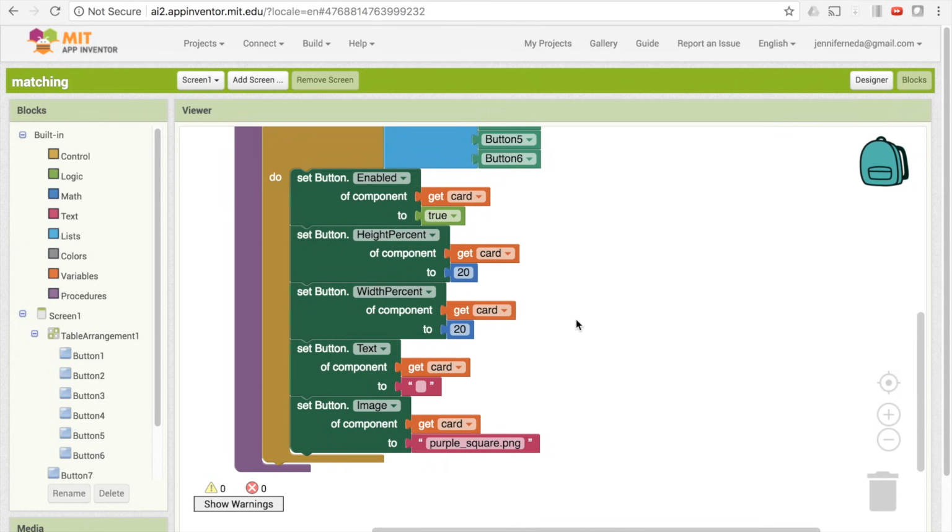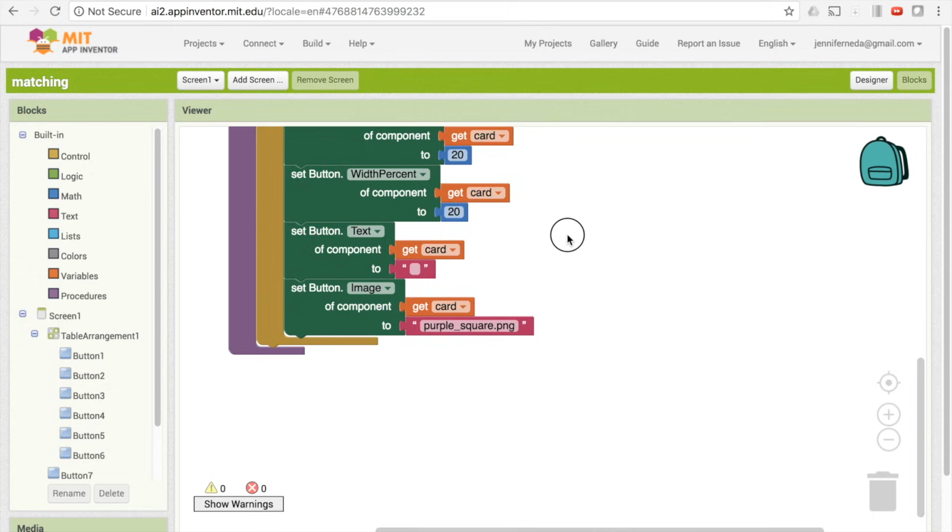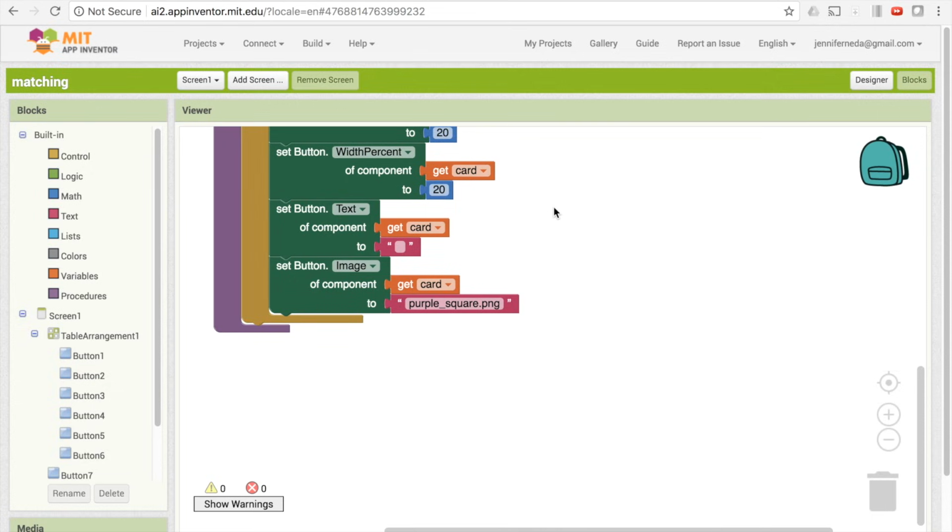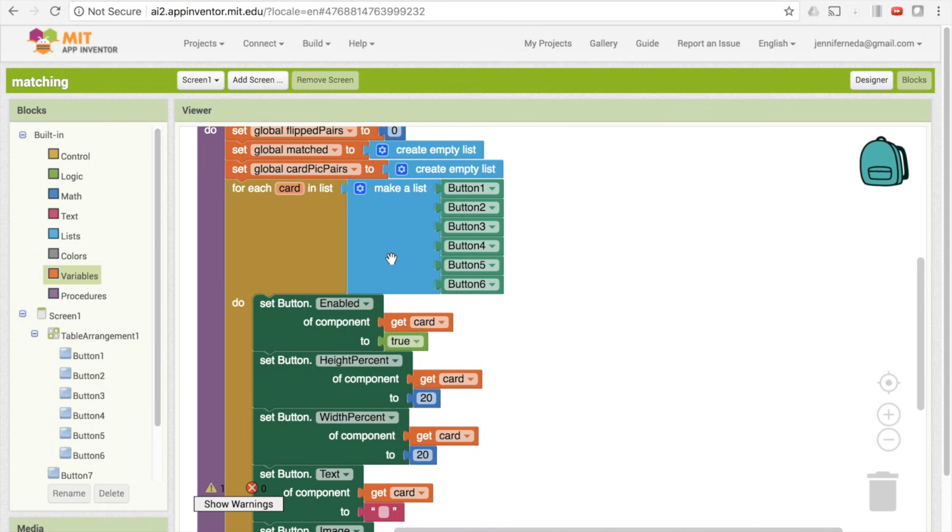So to do that, I'm going to first create a list of all of our buttons, and that's going to be stored in a local variable because we aren't really going to need it many other places. So I'll go to Variables and choose Initialize Local Name, and I'm going to change this to cards. And we're going to want to make a list of all of those cards. We actually just have that up here, so I can copy and paste this.